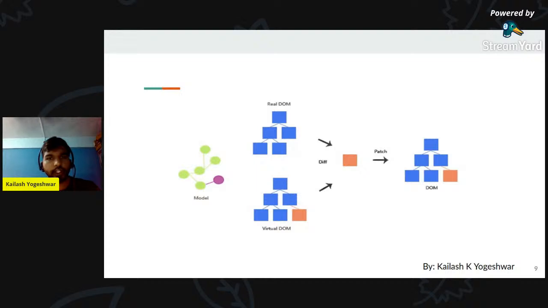So there's a change, and that change is first applied on your virtual DOM, and then whenever React needs to render it, it compares with the actual DOM, like what's the difference between the real DOM and the virtual DOM, and only that patch is applied. Like you can see in the image, there's an orange box, which is the difference between the real DOM and the virtual DOM. So only that part of a web page is rendered on the screen rather than refreshing your whole screen. So Ketan, that's how React.js is efficient and flexible, as I had mentioned earlier. Like you can integrate it into any framework like Angular or Vue.js.